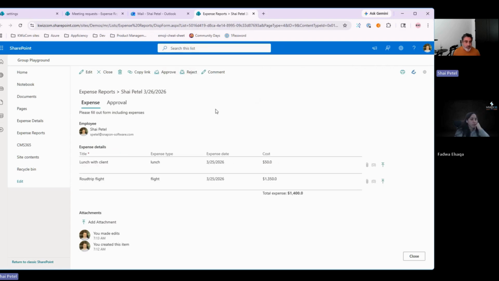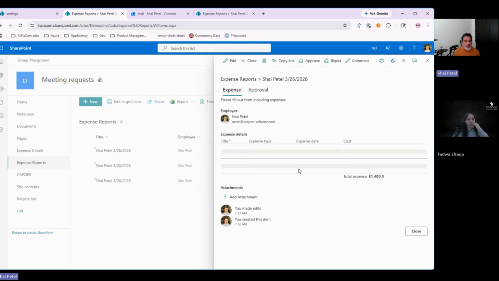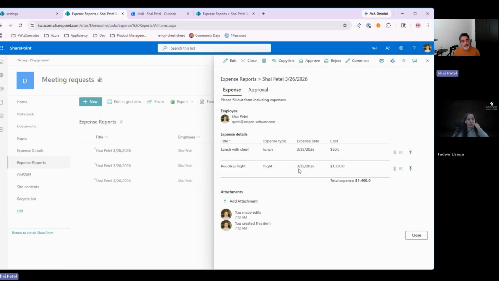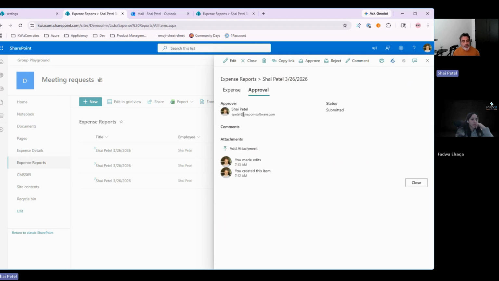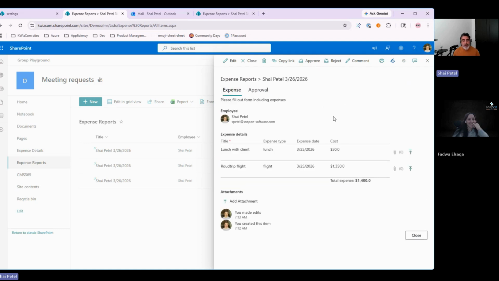So here's the item. When I open it from the email, I can still go to the list and get the same experience when I'm viewing an item that's in status submitted. And very importantly, because it's submitted and I am the user that's supposed to approve it under the approver, I get a few more actions like the approve and reject. If I go and view an item that somebody else needs to approve, I will not have the approve and reject. I'll just have the comment activity, and I'll show you what those do.